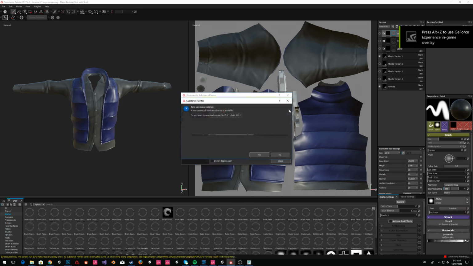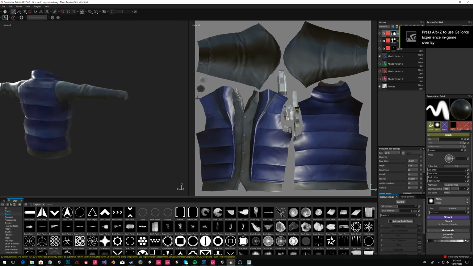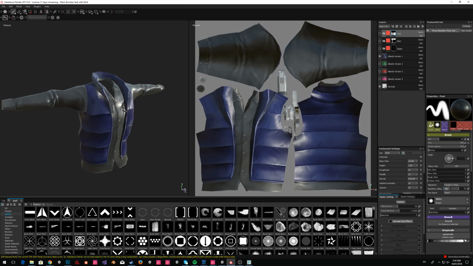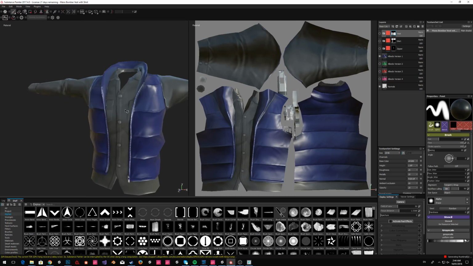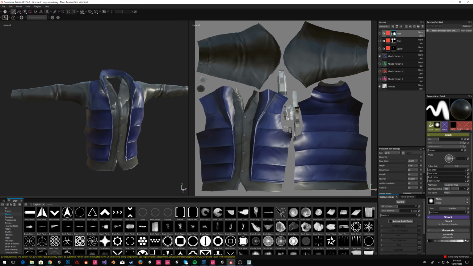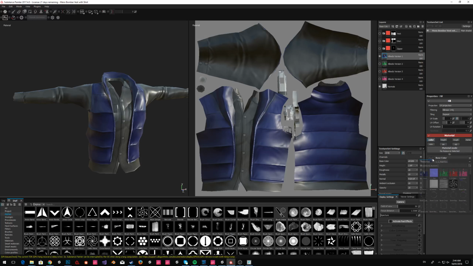Now, this should be pre-configured with the model, as you can see here. I'm not going to update my install. And as you can see, this is the model as it is. Now, it's a little bit shiny, but otherwise it's okay. The reason it's shiny is because the default material is tagged with no real shine to it. So what we're going to do is paint this one, and make it a little bit more interesting.